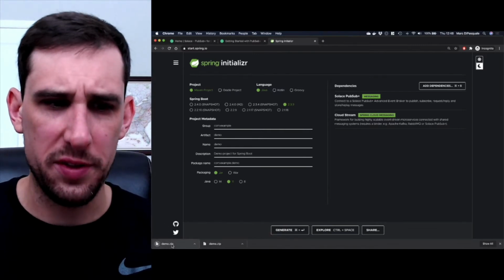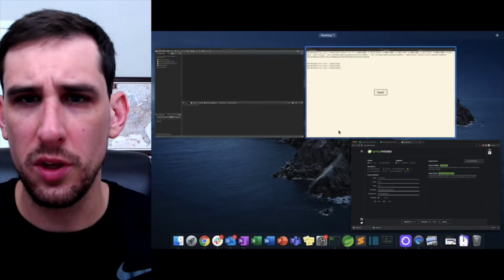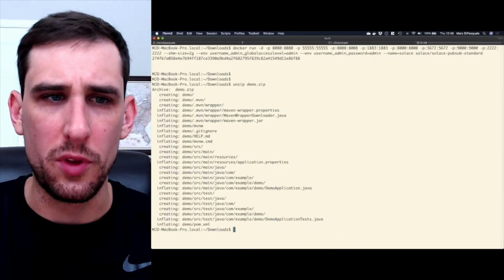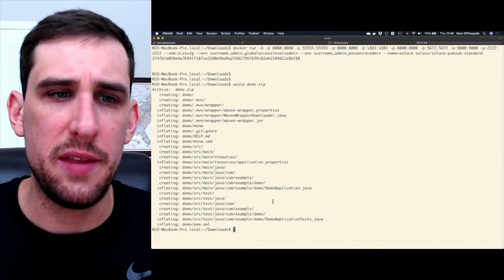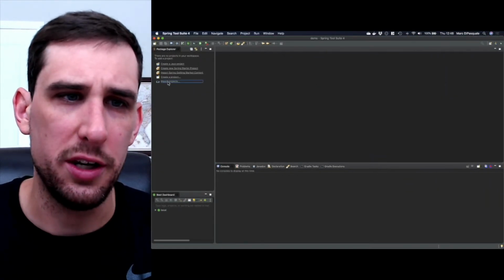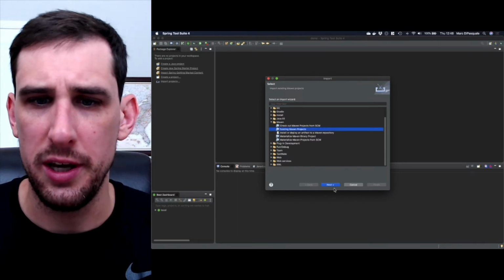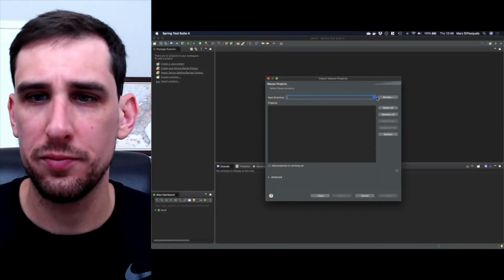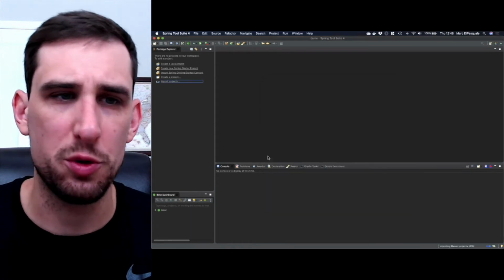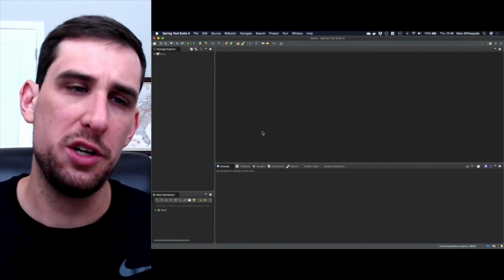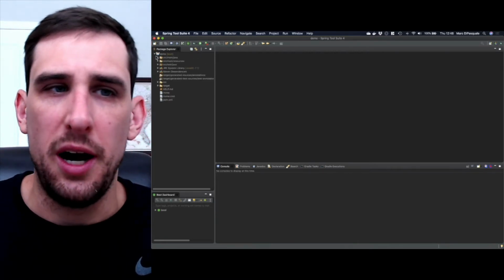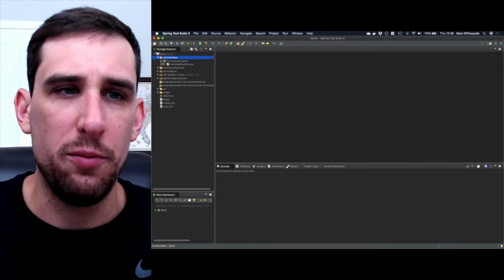It's going to create this demo.zip file. And so I'm going to go ahead and unzip that in my terminal. And in that file is essentially a Maven project. So if I head over to my IDE and click Import Projects, existing Maven projects, and choose my downloads demo directory, which we just unzipped, and click finish. It will import this as a Java project into my IDE, and I can go ahead and write my code.